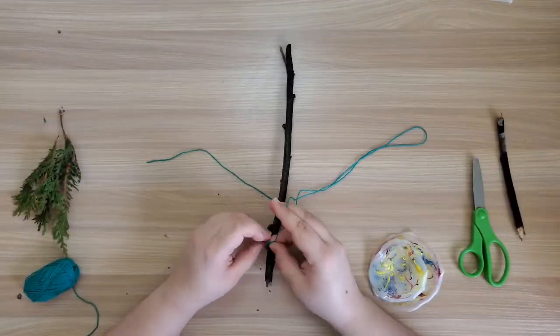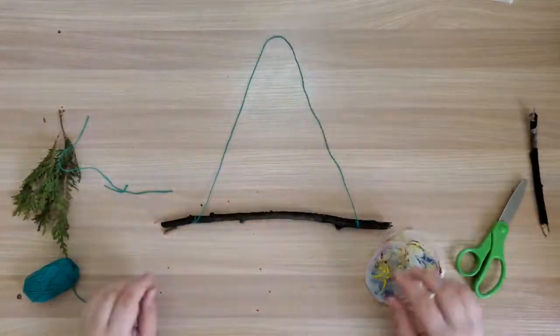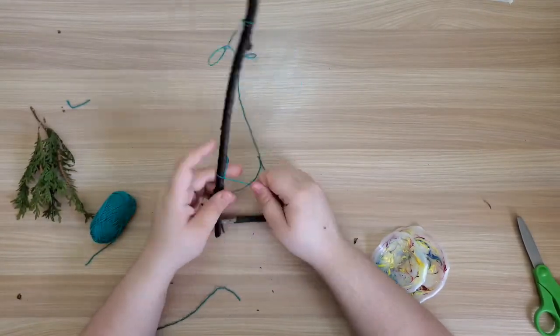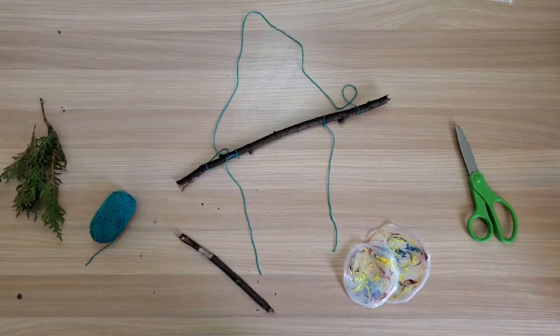I'm going to begin assembling all of my pieces. I'm starting by tying a string at the top of my first stick that I will use to hang up my sun catcher, and then tying my two sticks together. I'm making sure to double knot so that my pieces won't come apart.